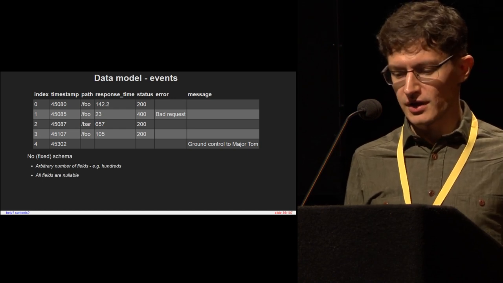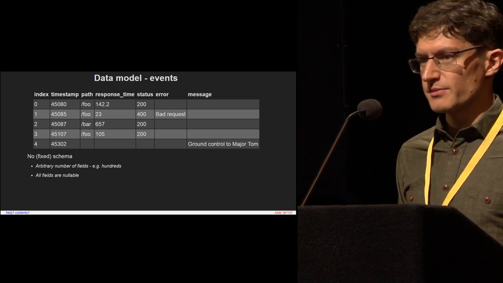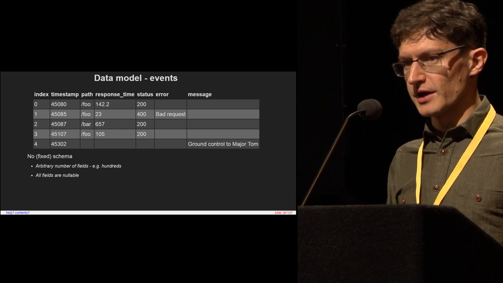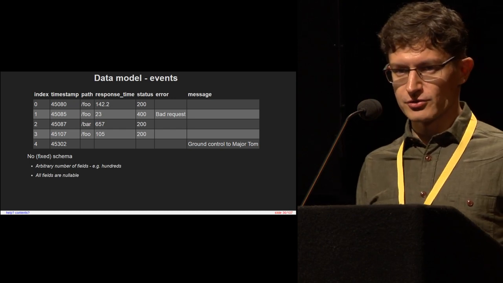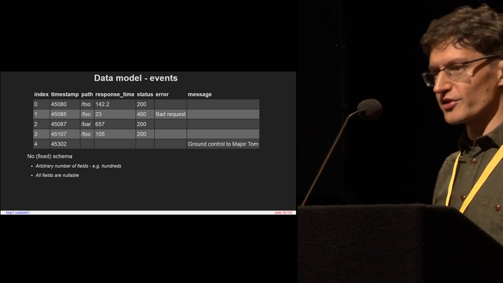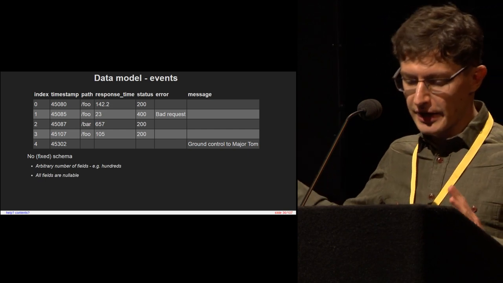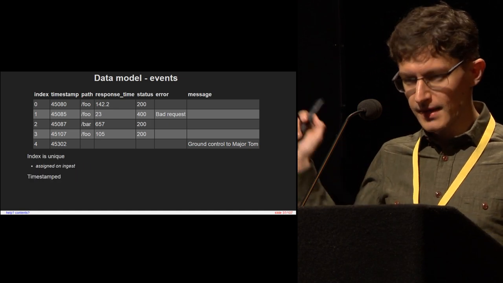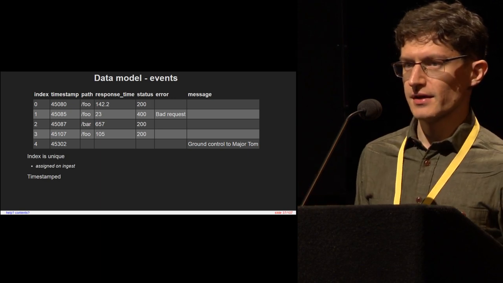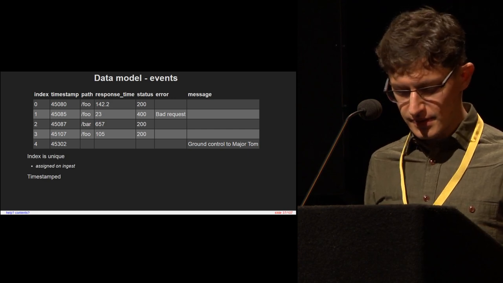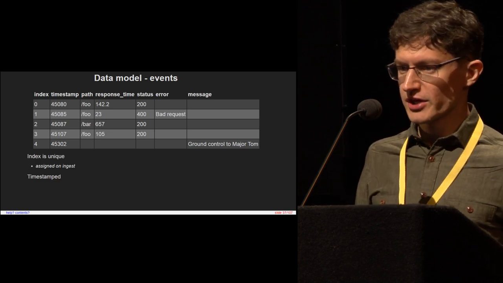You might be tracking a lot of information about even your HTTP requests: how much time did I spend processing this (response time), how much time did my database spend versus my view layer, which user was I performing this request on behalf of, how many results did I get back from the database? The more you can pack in, the more useful queries you can run. So imagine this table being very, very wide. On the left we have this column called index — each event gets assigned a unique index when we see it. And we also have a field called timestamp: when did the event happen? Every event is required to have a timestamp.